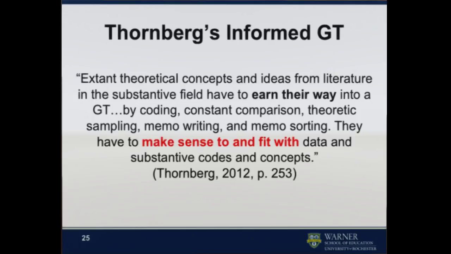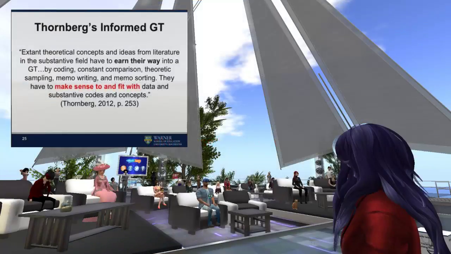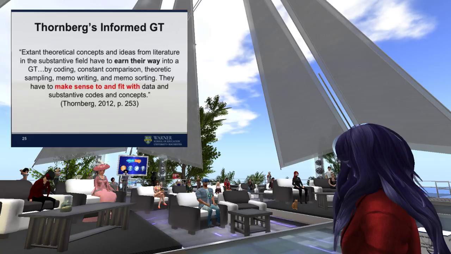There are several different grounded theory approaches. So for this study, I used a combination of constructivist grounded theory methodology and what's called informed grounded theory methodology by Thornberg. In informed grounded theory methodology, I began to incorporate bits and pieces of extant theory in my findings. Now, the premise behind grounded theory methodology is that anything counts as data, including other theories.